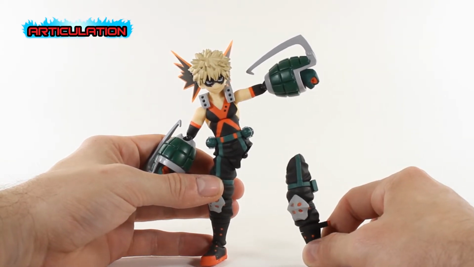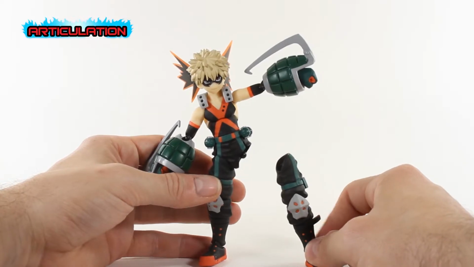Naruto's arm fell off. Hashirama! Hashirama! Sells to bring it back.